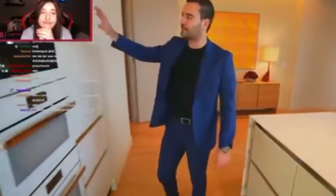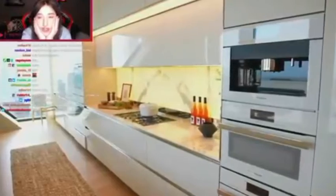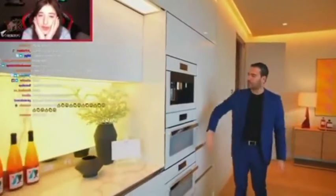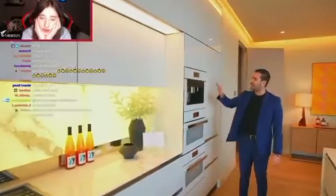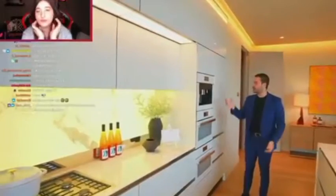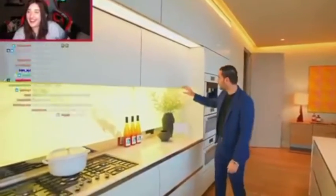Now let's focus on this side. We have this back painted glass cabinetry that looks super sleek. We have the same reveal details also on this side as well. This is where we have the first section of the built-ins, and I love how they went with the wider tones to kind of match the timeless look of this kitchen. We have the espresso maker here, and as we continue, this is where we have the cabinetry.